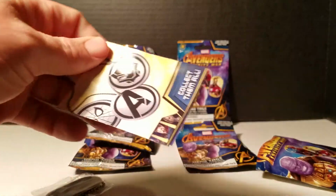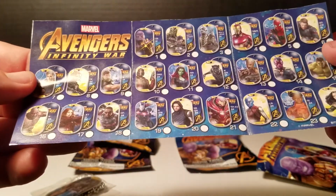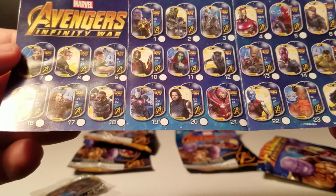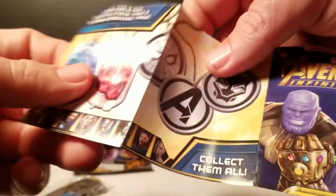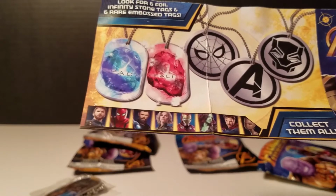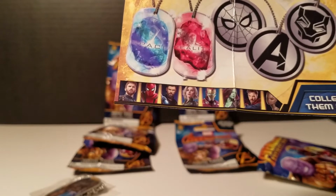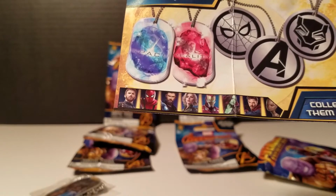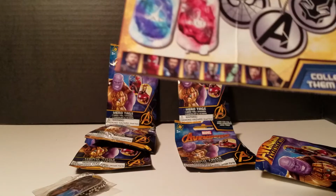And then here's the little checklist that you get. You can see it has all the way up to the 24 different figures that you can get, and you can check them off to show which ones you already got. I didn't notice anything on the packaging that tells you what's inside, and they're pretty hard to figure out because they're all kind of similar. With the keychain and the sticker, you really don't want to mess with them too much, because then you're going to bend the sticker. So you just got to hope that you get what you want. Maybe kids can trade with their friends or something like that.